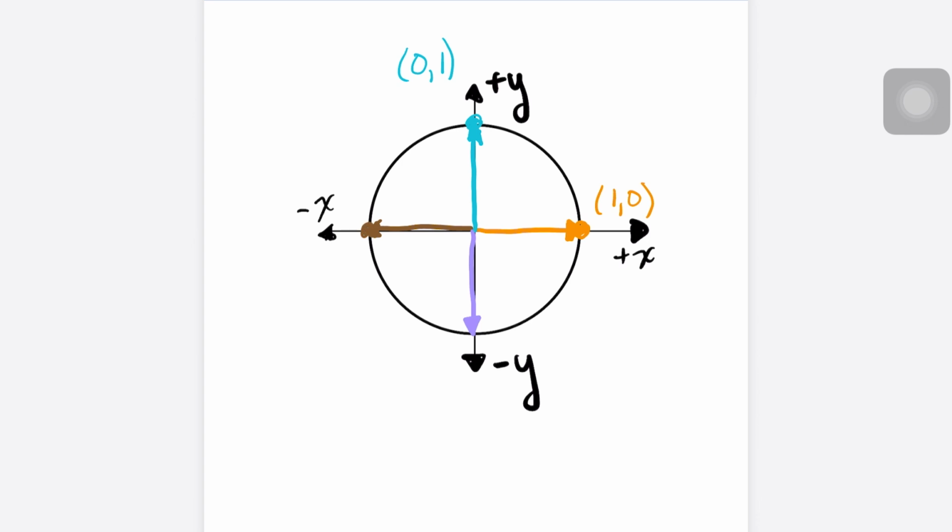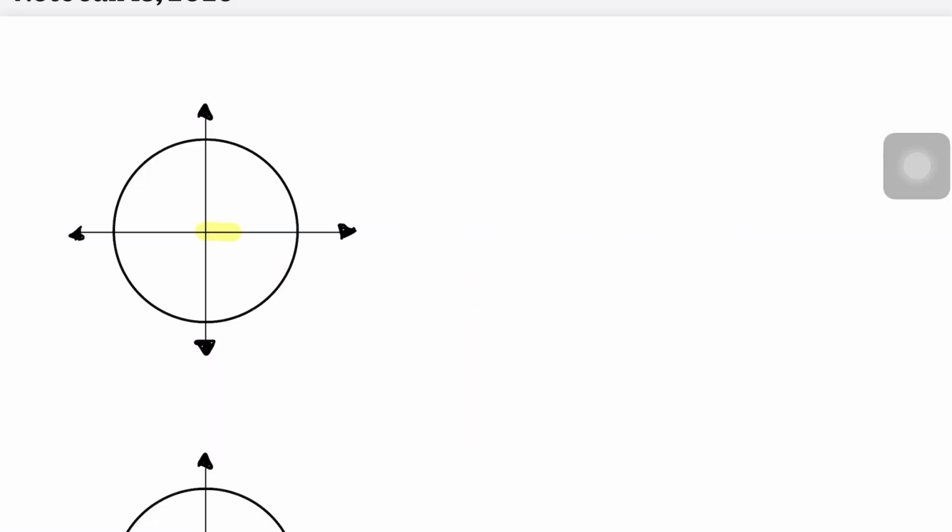Next, we will identify the location of the point that lies on the negative x-axis, and its xy pair should be negative 1 for x and 0 for y. Finally, we will look at the location that lies on the negative y-axis, and it should have a 0 for the x and a negative 1 for the y. All right, so let's recall how we go around a unit circle. We start right there along the positive x-axis, and then we go around the circle in a counterclockwise fashion.